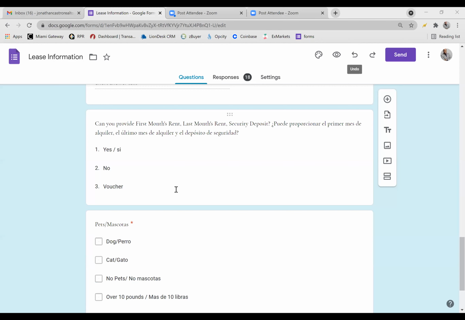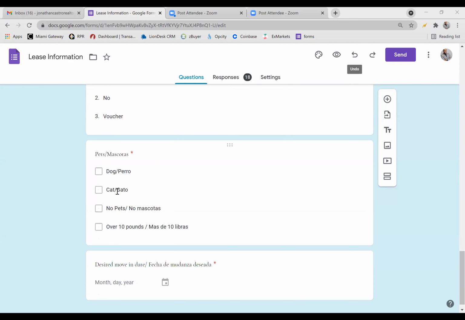So the reason I ask this is, if you can provide this, that's a standard right now, right? But you will notice that a lot of people, when they ask you about a property on Facebook and you tell them that, they get surprised. Oh, I didn't know, why do I have to pay $9,000 to go in? Why can't I just pay 2 months? But for the most part, 9 times out of 10, landlords are asking you for at least 3 months to move in. So that's why this question is there. Do you have any pets?